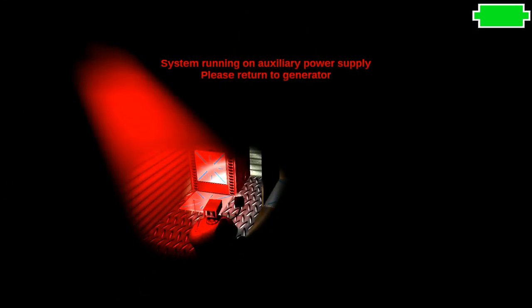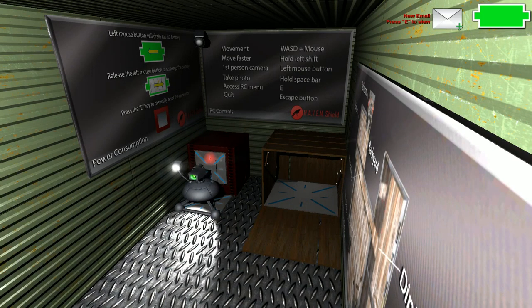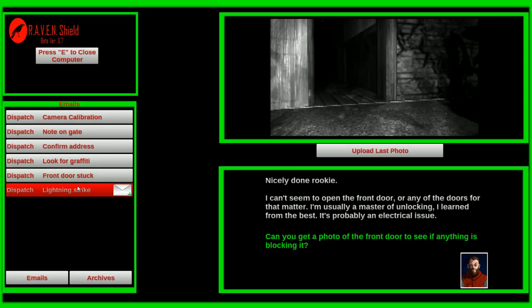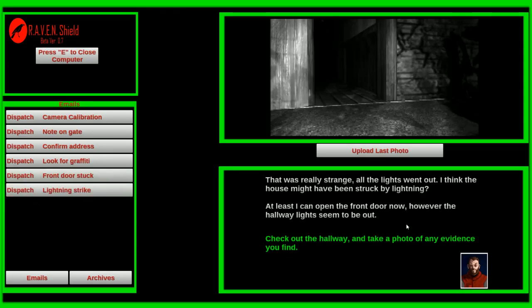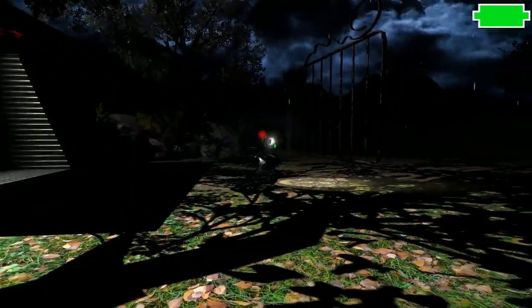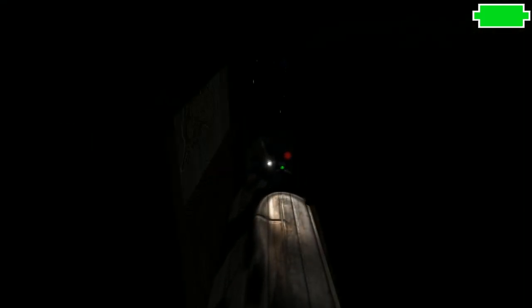Please return to the generator. I don't know what a generator is. The box here, right? What the hell? Is that supposed to be scary? That was really strange when the lights went out, blah blah blah. I got the hallway, take a photo of any evidence. Okay, well at least I don't have to worry about being scared if that's the level of horror we have. Oh dear. So stupid.